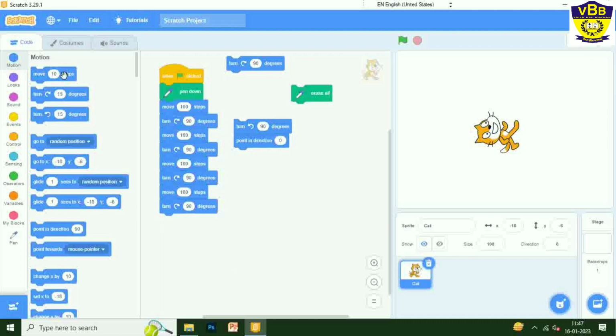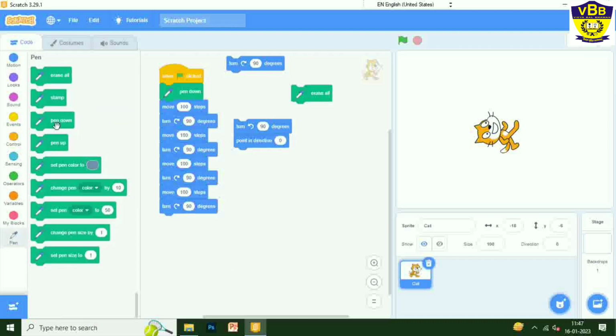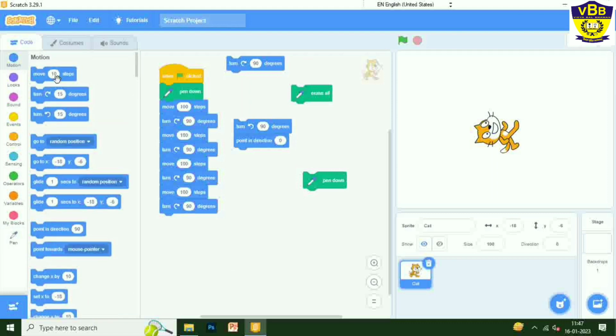Now in this also I will use the same command. First I will use pen down because pen is up. Now I will use move 100 steps. So 100 is here. Now I will use turn 120 degrees.